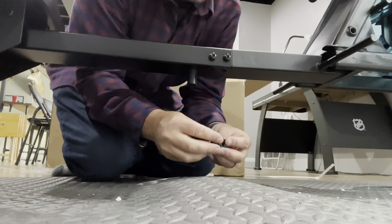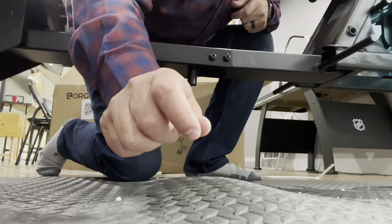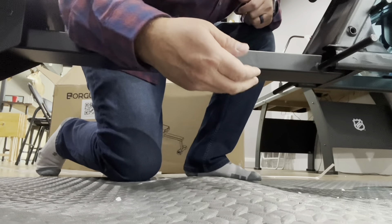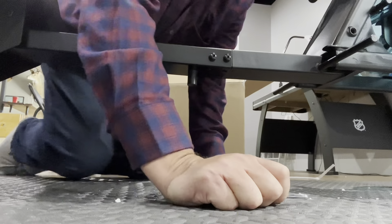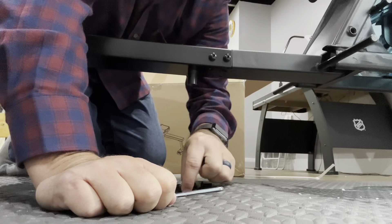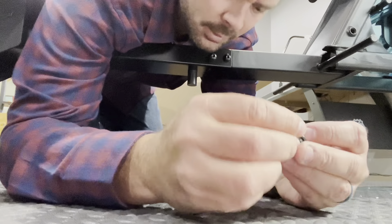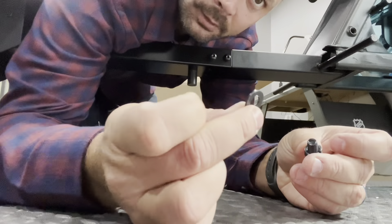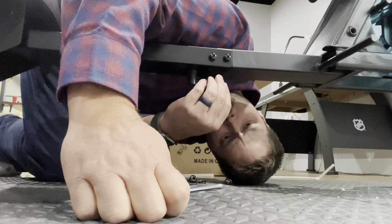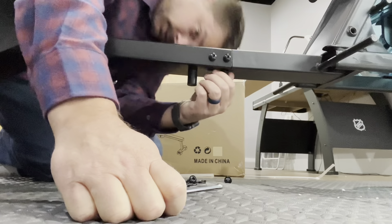When you put these nuts in here — make sure for the bolts — make sure that you thread them by hand so that you're catching the proper threads, because these bars are all aluminum and you don't want to cross-thread anything. So four bolts go up inside of here. They come with a lock split washer that goes on the bolt first, and then just a regular flat washer goes on next. Thread them in by hand, make sure it goes in easy, and you should be able to tighten them down.